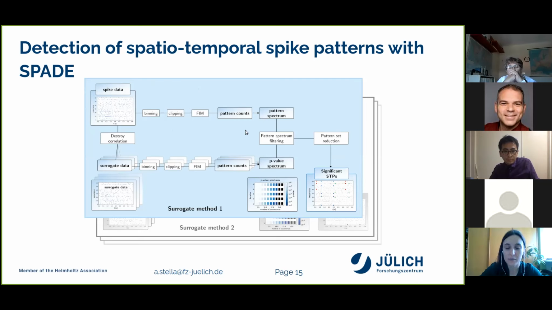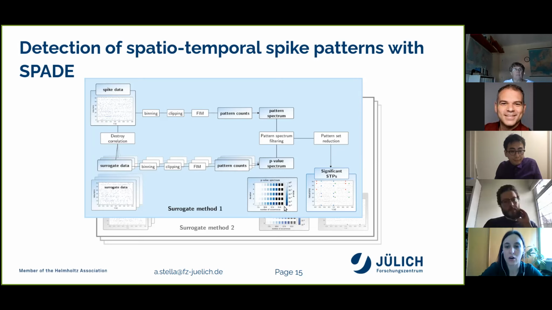Patterns are collected, and then since we don't want to test each single pattern because they are evidently many in such large data sets that we tend to analyze, we decide to group them due to their statistics. So basically we group patterns depending on their characteristics, their order of correlation, and their temporal duration. And then we do the same thing on the surrogates, of course. We collect all these statistics in a p-value spectrum, basically evaluating in how many of the surrogate datasets we find patterns that were detected in the original data. We divide by the number of surrogates, we correct for multiple testing, and then we get a p-value that we use for testing.